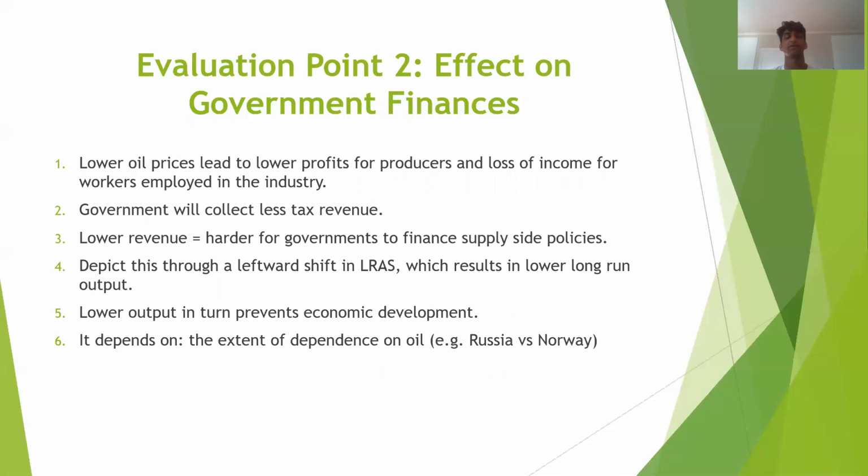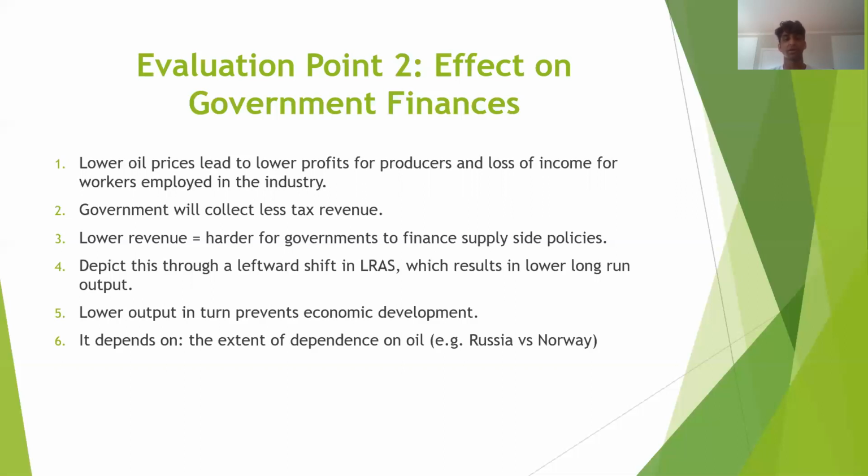Now let's talk about the effect of lower oil prices on government finances for the oil exporting nations. So take a country like Saudi Arabia. They have a state-owned oil company called Aramco, and Aramco's profits, of course, in turn line the pockets of the government. In other words, in order for the government to spend on the things that it spends on, like infrastructure or schooling or whatever it is, they do rely heavily on oil. So in order for the Saudi Arabian government to not run a budget deficit and to run a budget balance, they would need the price of oil to be $80 a barrel. We're only at 27, so we're quite far away.